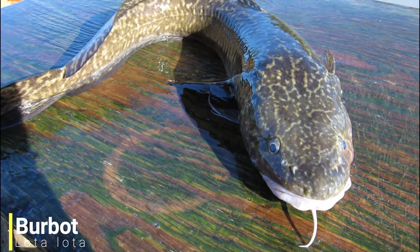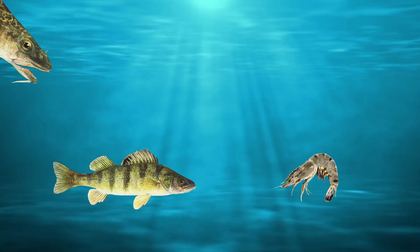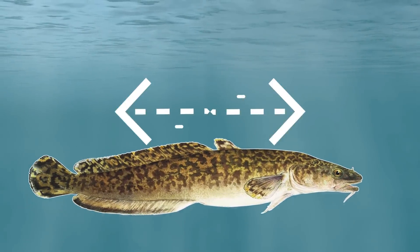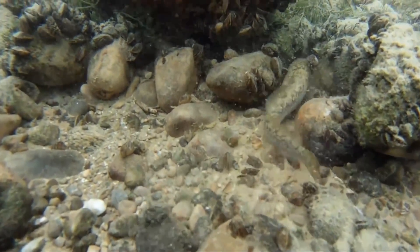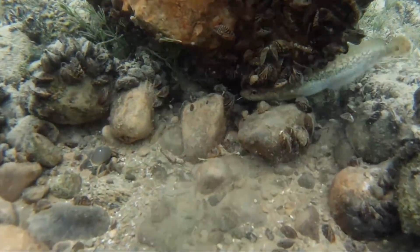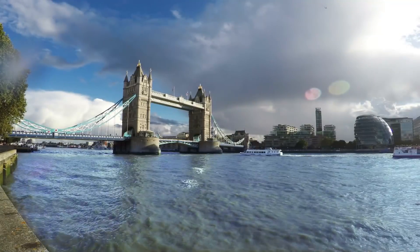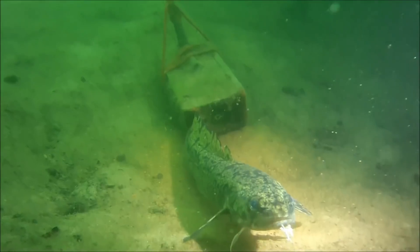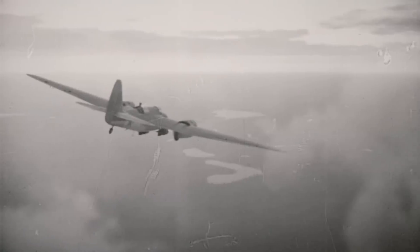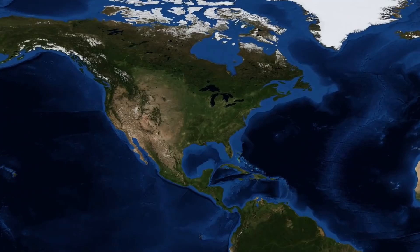For our next species we'll head over to the fresh waters of Europe and North America as we have the burbot. Burbots are normally found in large cold bodies of water, often in rivers and lakes where the water is completely frozen over. The burbot is a predator mainly feeding on other fish and crustaceans, reaching a maximum size of around 116 centimetres or 46 inches. It might be surprising to learn this species is invasive, as it has proven quite vulnerable — in the 1600s burbots were so common in England that they were fed to pigs, but today the burbot is thought to be extinct in the UK, with the last recorded capture in 1969.